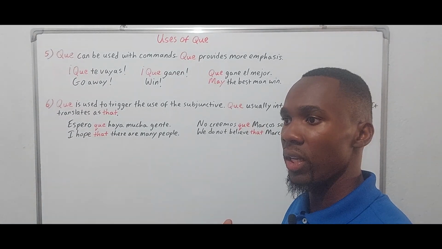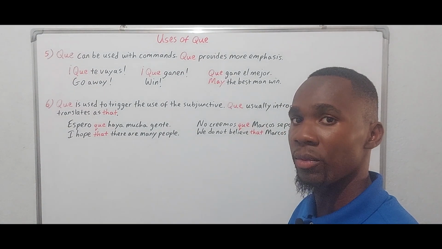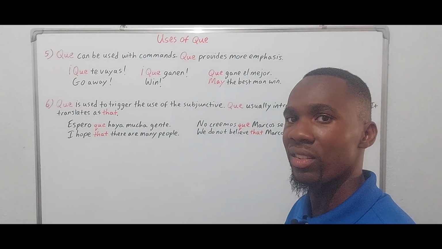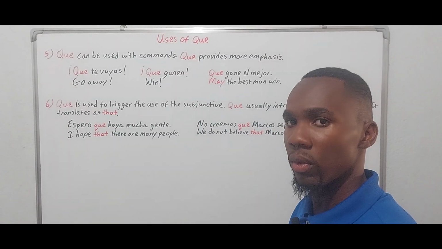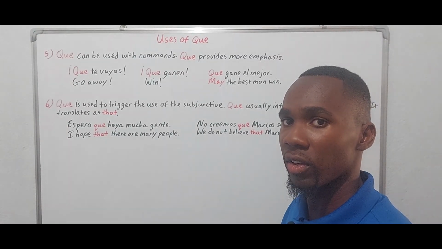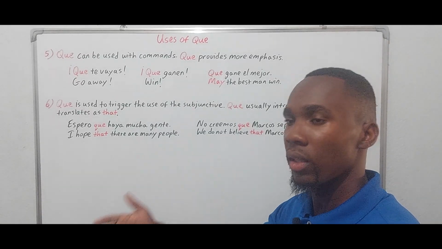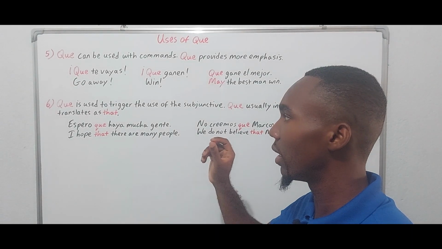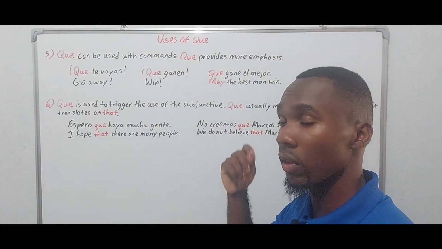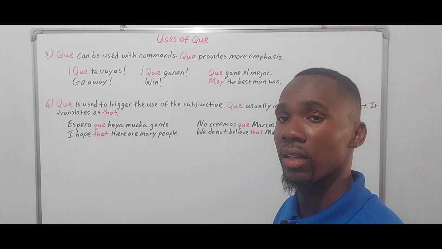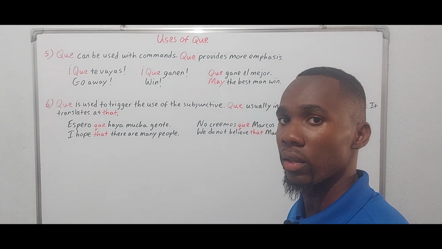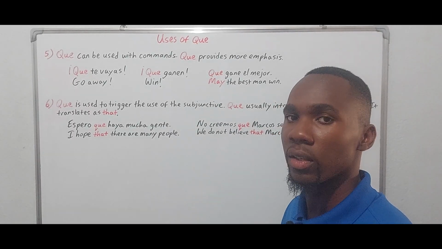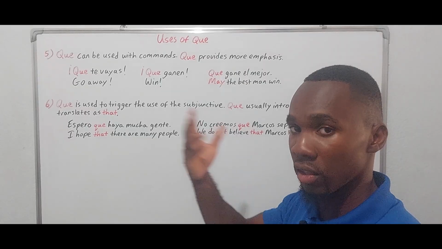So anytime we are changing the subject and we're talking about wishes, desires, all the uses of the subjunctive, and we change the subject, then we need to use the subjunctive there. So this is why I said that the que triggers the use of the subjunctive. But like I said, I will include the video lesson in the description because this is a bit more complex than the other uses, okay?